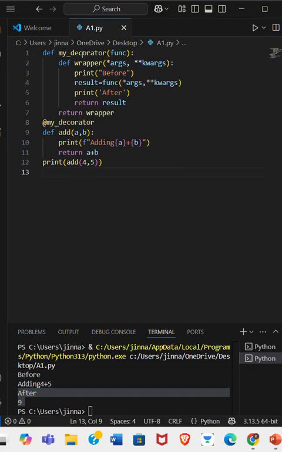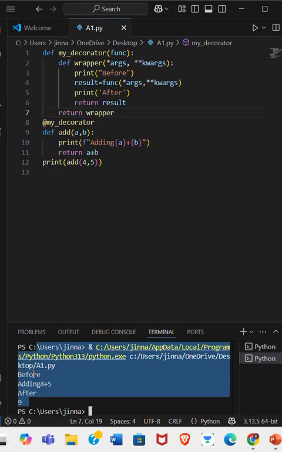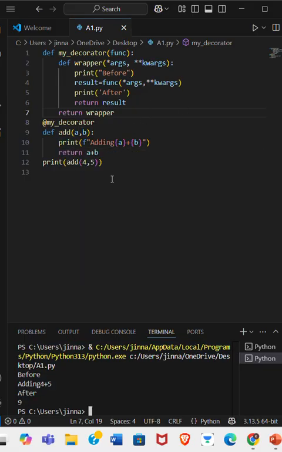What we did here: we have created a decorator function. We have passed the func, that is nothing but the add function with the parameters a and b. Whenever we call the decorator function, it takes the parameters as input. It moves on with the before line, okay? Then when we get to the result line, the actual function is called. What is the logic? We get a plus b. Then we returned the result and returned the wrapper function. That's what we received, right? So I hope you understood the concept. This is a quick example of how to use arguments with decorators.